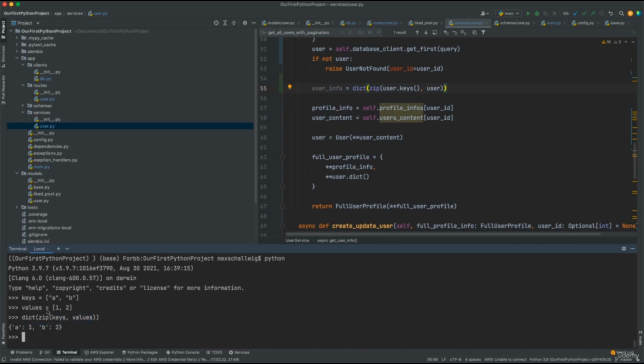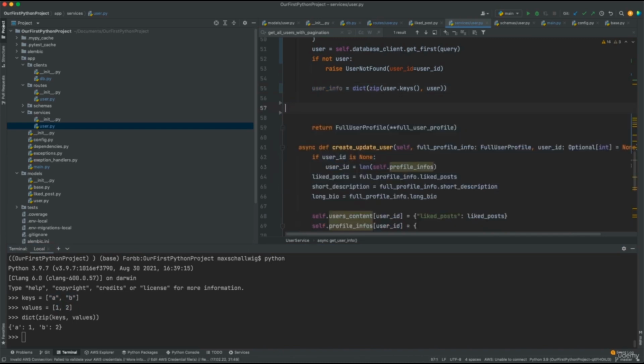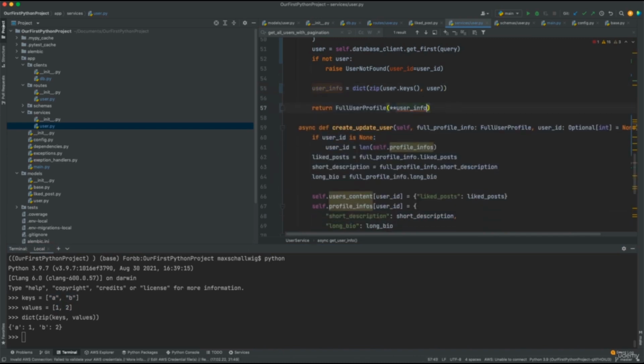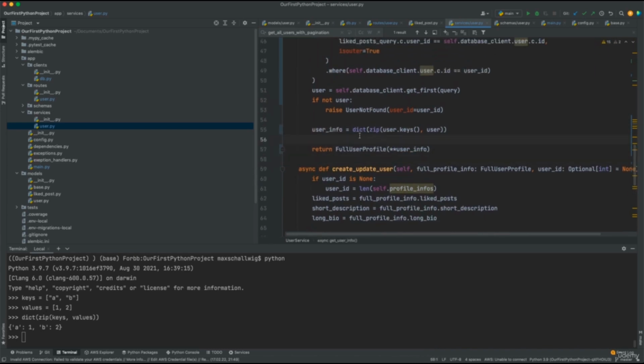So this is a really nice and easy way where we have two lists that we can combine into a dictionary. The first one here is going to be our keys, and the second one here is going to be our values. We can see here each element maps. So the first element here maps to the first element here. So this is the key, this is the value, this is the key, this is the value. So this is just a really nice and easy way for us to move this into a dictionary. And now all I have to do is remove all of that, and I just have to provide this as input information into our full user profile.